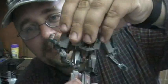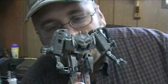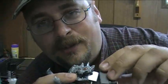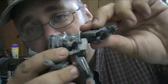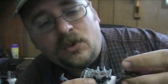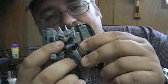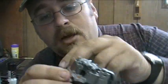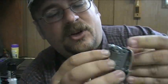What I like to do with him is have him hold his electric cord like it would be a taser or something. Just that little bit extra of craziness. Really, like I said, the arms have decent posability. You got ball jointed shoulders, with the rotator, so you can get it into pretty much any pose that you want within reason for a scout. He can come back and just about touch his own shoulder. It shows on the package, the face right here. Oops. Yeah, the ball joints on the shoulders are a little weak. That's the only really bad thing about this guy.